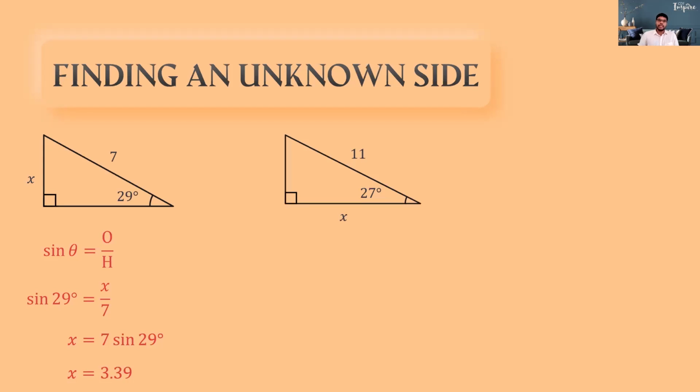Let's do another one. Here's another triangle, children. Okay, now get ready. We have 27 as the angle in focus. This time we have the adjacent as the unknown, x. The hypotenuse is 11. Children, what function should we use? Which function uses the adjacent and the hypotenuse? Cosine. Very good, Nitara. Yes, so everyone is saying cosine. So let's use cos. So cos theta is equal to adjacent over hypotenuse. So theta is 27 this time. Adjacent is x. Hypotenuse is 11.